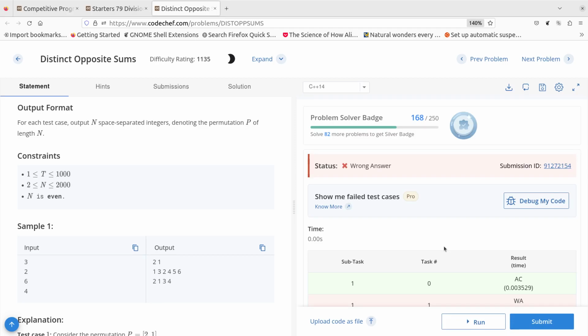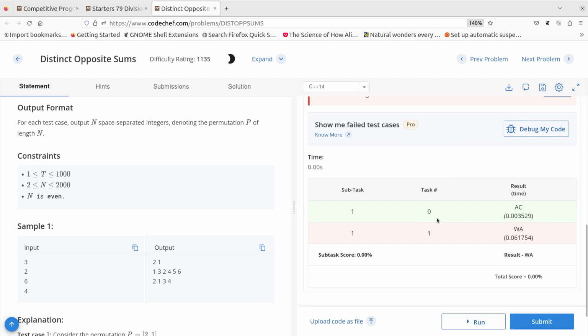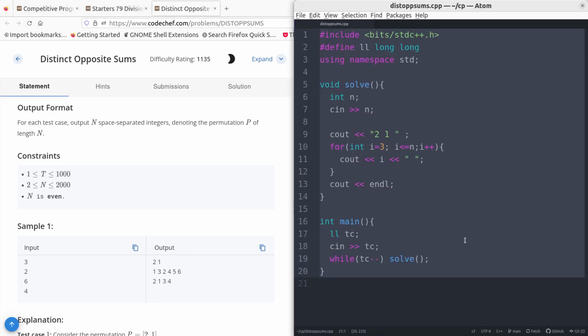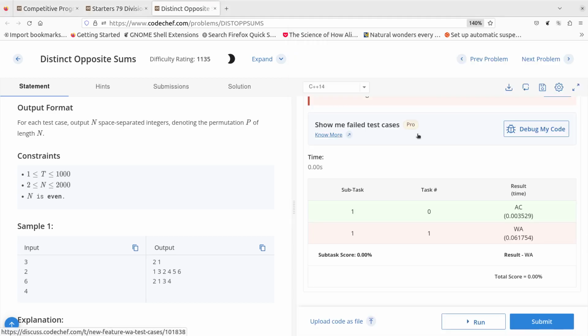It is the wrong answer. We have gone wrong in the second test case itself. Only there are 2 test cases and we have gone wrong in the second one. Should we write a for loop to print 2 and 1 also? No, right?